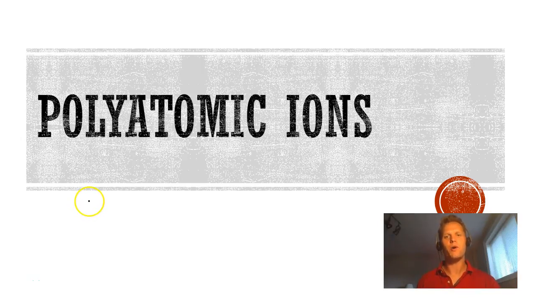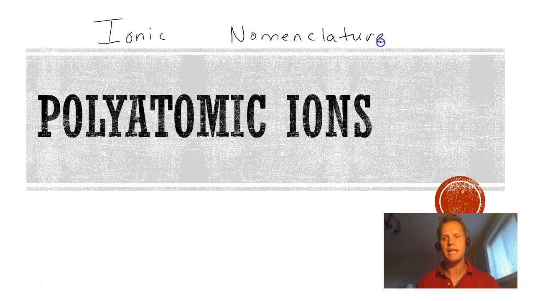Today what we're learning about is ionic nomenclature. That means naming ionic compounds in a particular manner, which we call a nomenclature, which means to name. We're using something called IUPAC in this whole course, which I don't expect you to know. It might be a bonus if you do, but it stands for International Union of Pure and Applied Chemists. They're the ones that came up with this method of naming.